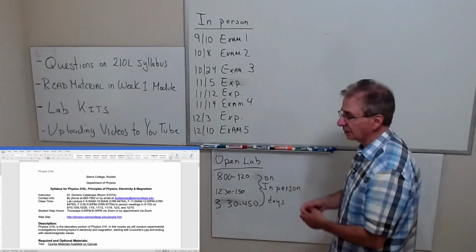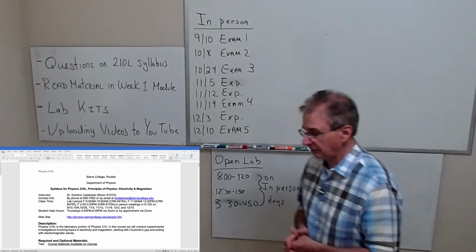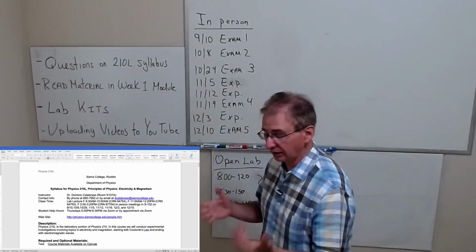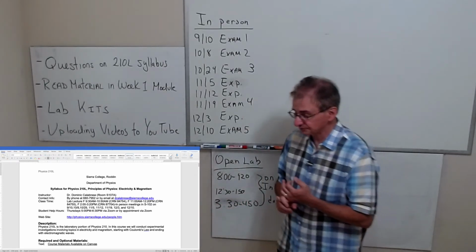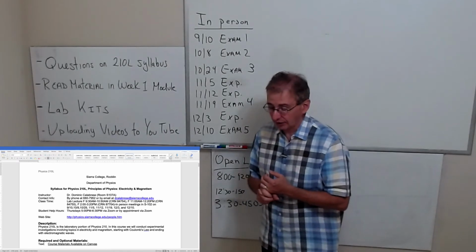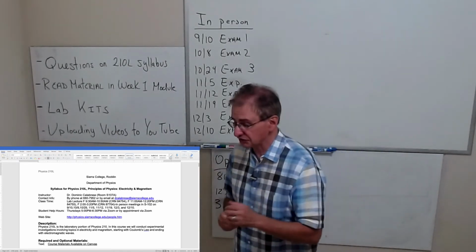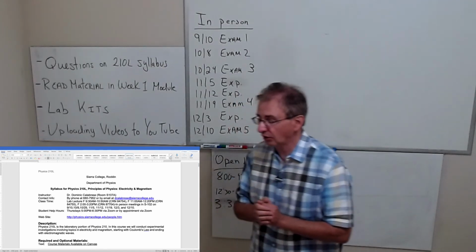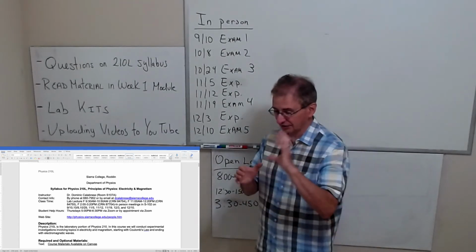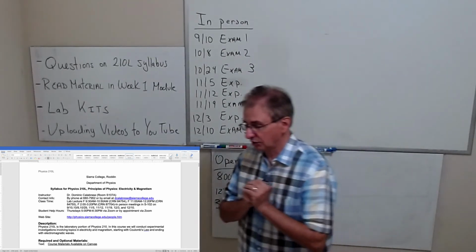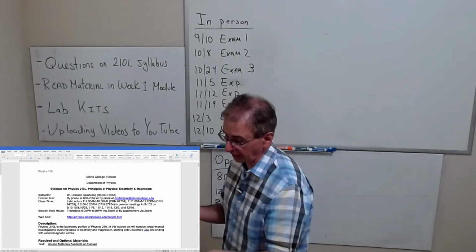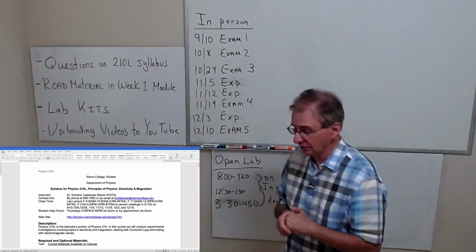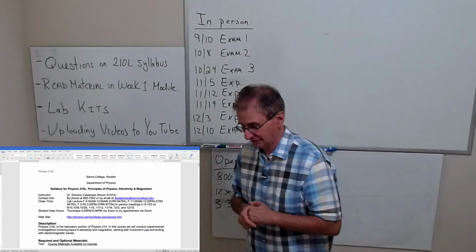Now, when you come into the building, there's a protocol. I think videos have been sent to you regarding how to come into a building. Number one, you have to do a health screening. So you should have the Sierra College app on your phone and do the health screening on your phone. And if everything goes okay, you'll get the green star. And then when you come in, you show me the green star and you'll be okay to stay in. If you don't get the green star, I have to actually report you to our contact tracers. Okay.